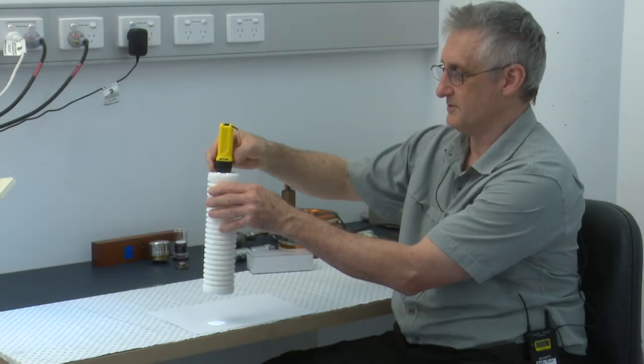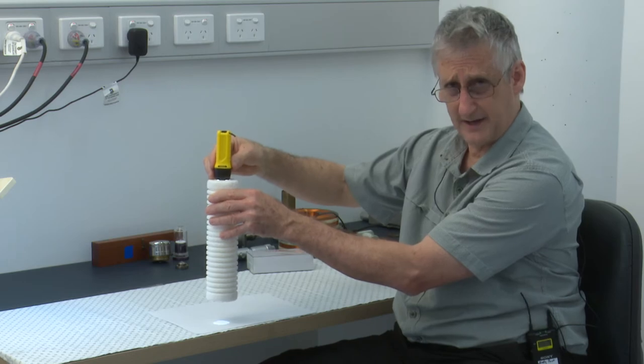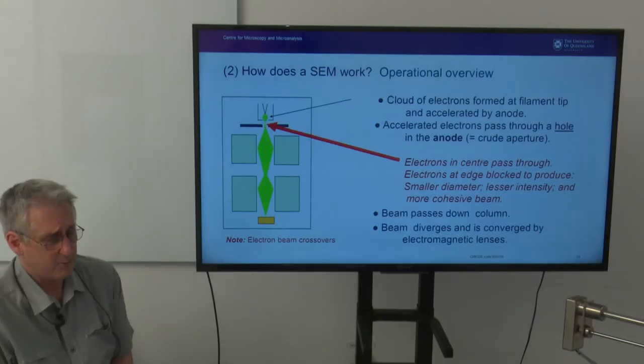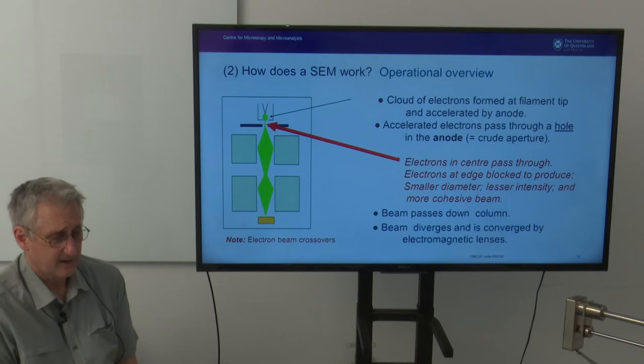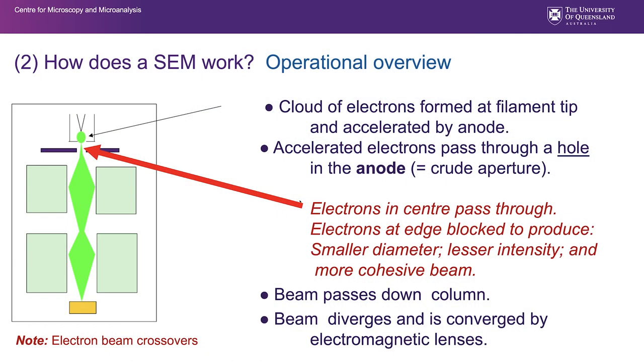You'll see those adjustments on many machines, and you can do them manually or do that whole process automatically. If we do an operational overview of an SEM, we can represent it in this way. We know that there's a cloud of electrons formed at the filament tip, and they're accelerated down through that column by that high voltage on the anode. And we know that that anode also acts as a crude aperture in that it has a hole in it that takes electrons that are off energy, off axis, away, and leaves a more cohesive beam of electrons.